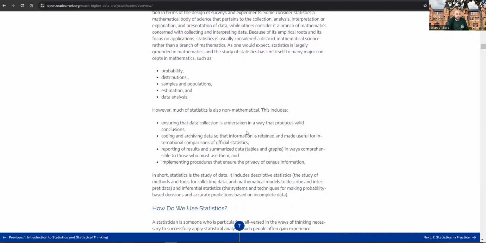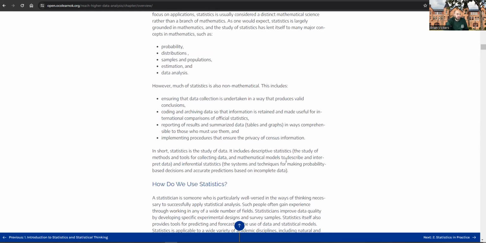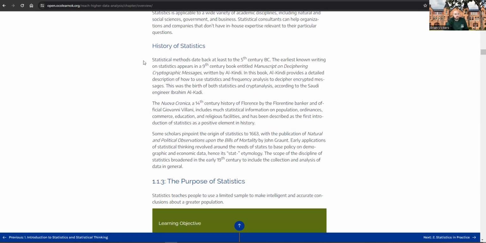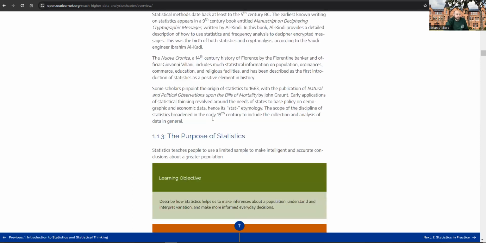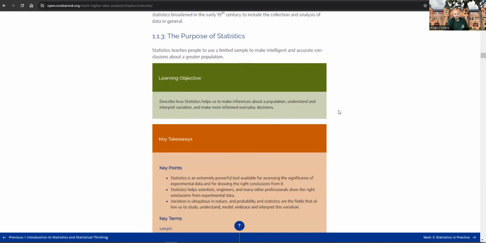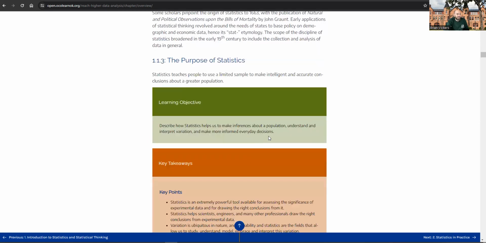And I'll let you read the details on that, but that's the main summary of this chapter. So history of statistics, again, I'll let you go ahead and read that information right there. I don't think that needs interpreting, it just needs reading. And the purpose of this video isn't to read the book to you like an audiobook narrator, it's to kind of add to the learning. I don't think I can add anything to that.